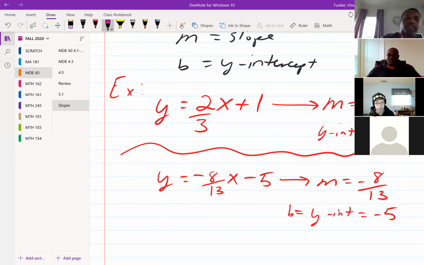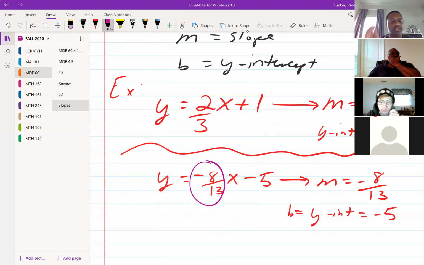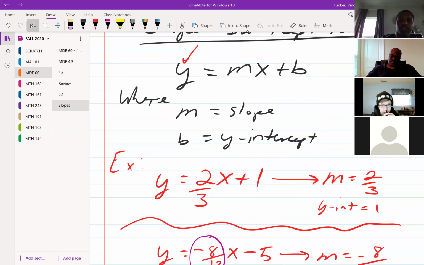Also take note, because a lot of people make this mistake, your slope does not include x. It's the term or the number that's in front of x. So if they ask you what is your slope, do not put 8x over 13. Do not include the x at all. Up to this point, for your slope, all you saw were numbers, and so that continues to be the case. Your slope is just a number in front of x. So if you go back to your formula, notice m is sitting in front of x.